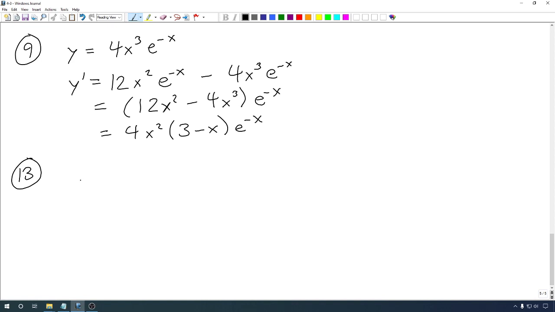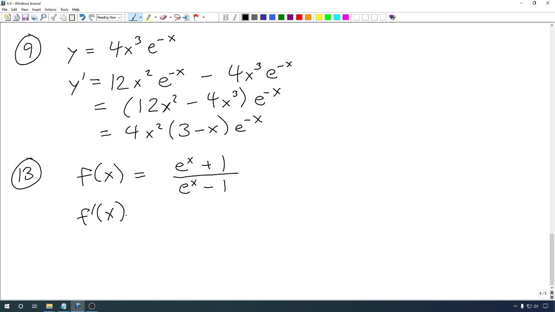Let's look at problem 13. Here we have another function. F of x is equal to e to the x plus 1 divided by e to the x minus 1. This is actually a well-known function, at least sort of. We'll not get into that here, but we can still find its derivative. Of course, we have to use the quotient rule here, and the quotient rule works exactly the same way with exponential functions as it does with polynomials.